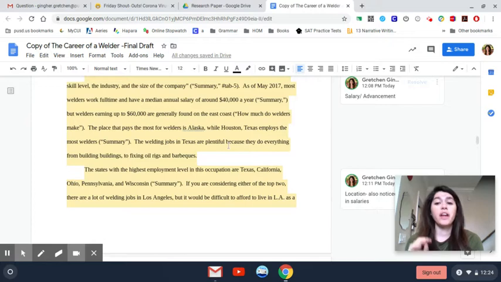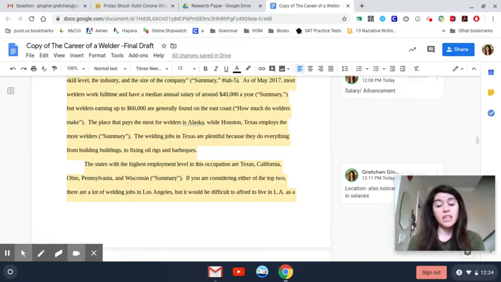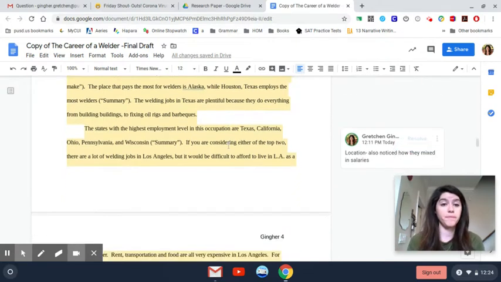It's okay if you have a lot of quotes, one right after the other. Just do your best to try to explain those quotes after you write them. But again, it's a research paper, so I'm going to see a lot of quotations and citations in your paper. I'd rather see too many than not enough. Always keep that in mind. I'd rather you cite until your fingers hurt from typing than not put any citations at all, because you will lose points when you do that.